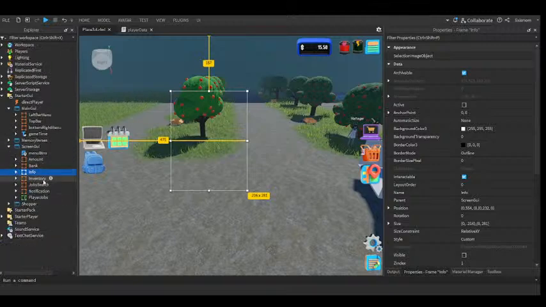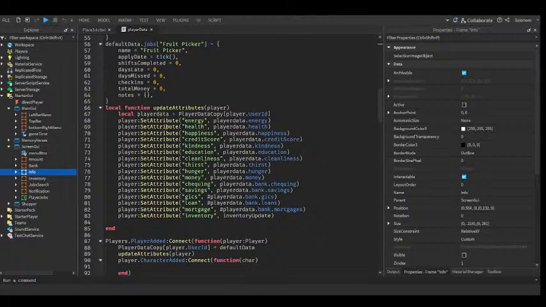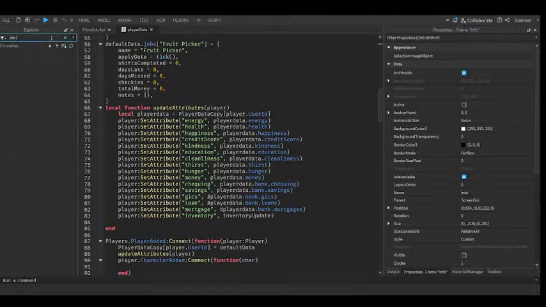We have to restart the script all over again because I was silly and deleted it. Yeah, I think it was update attributes. It had to do with attributes, what was in the name, and we have no script called attributes. Oh man.